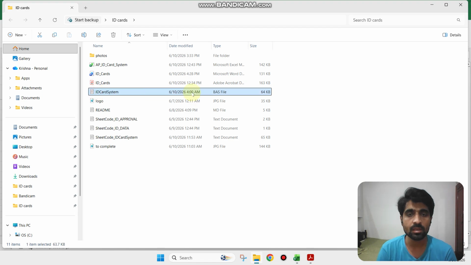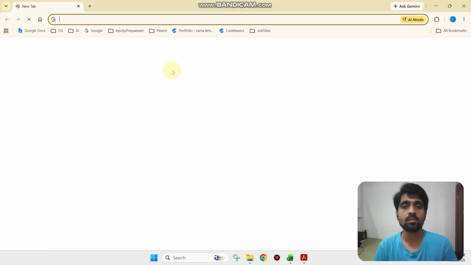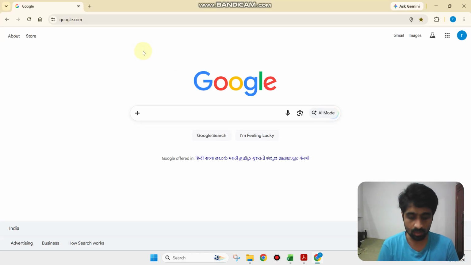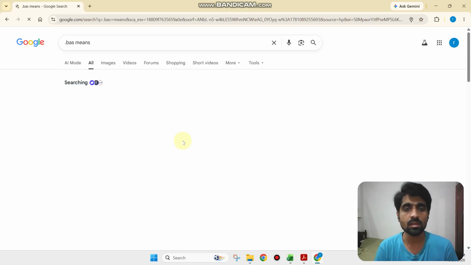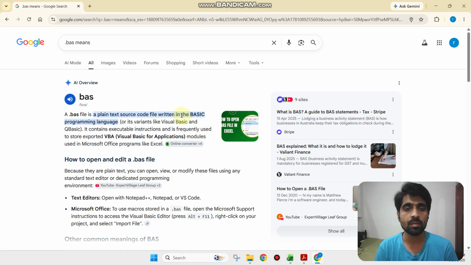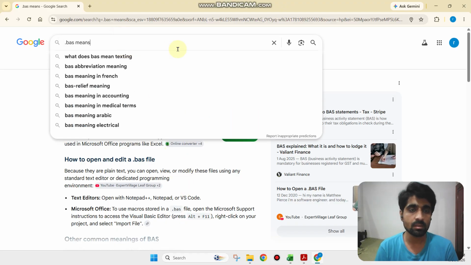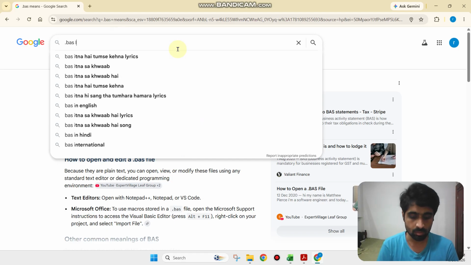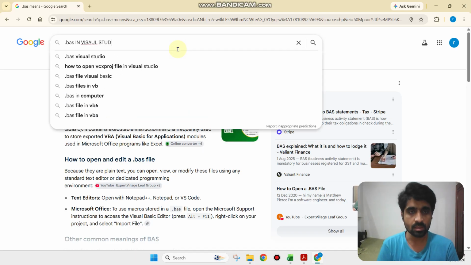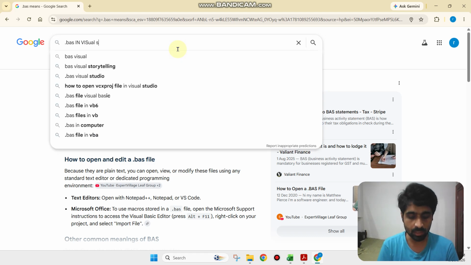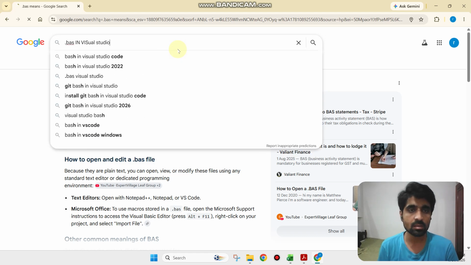Here you can see BAS. BAS means basic. Let's search what BAS is, because I know that you guys know what BAS means. It is a basic programming language actually. Visual Studio has a code called .vs, but it also accepts BAS, basic application.